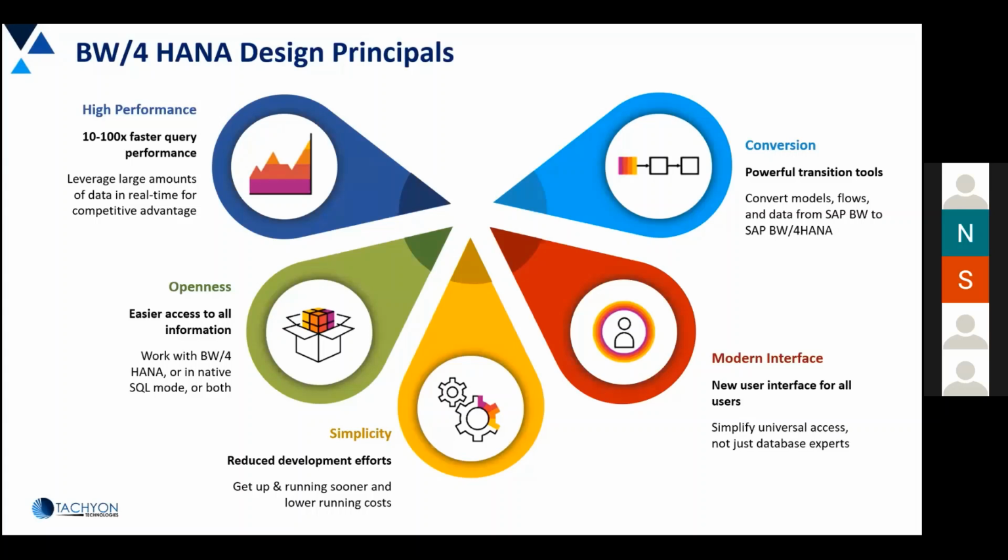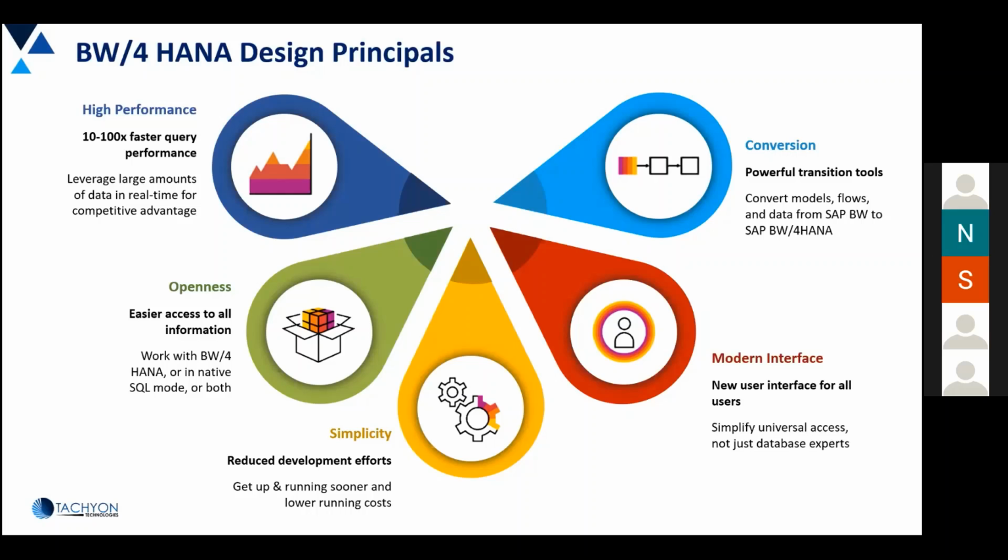So let's focus on BW for HANA now. In SAP's own words, it is the amalgamation of the robustness of BW software. We all agree that BW is a very robust software, and it is an amalgamation of that robustness with the high performance of HANA. Being a person who has first-hand experience, I would recommend BW for HANA for any customers looking for a powerful data consolidation layer or single source of truth. So with this conviction, let's deconstruct why BW for HANA is a unique solution.